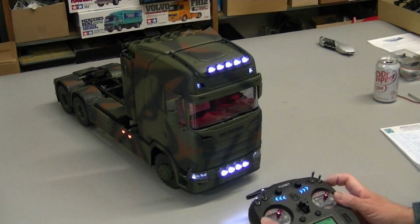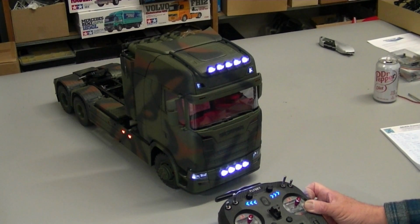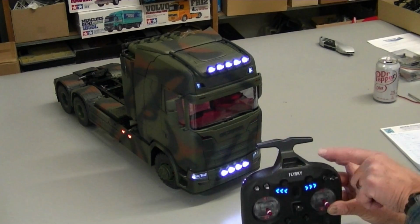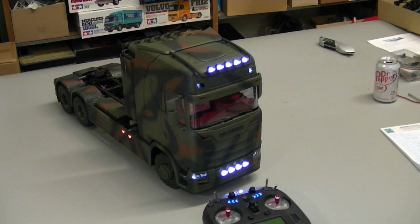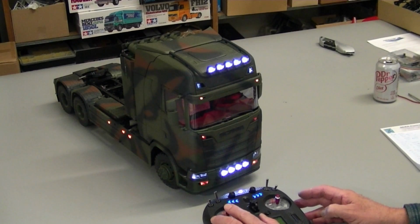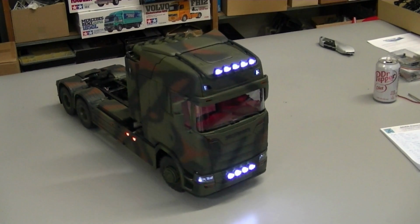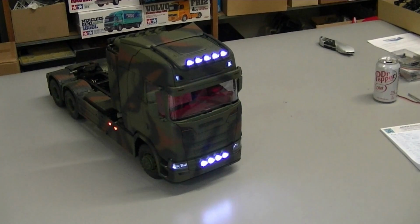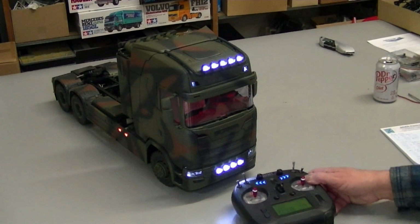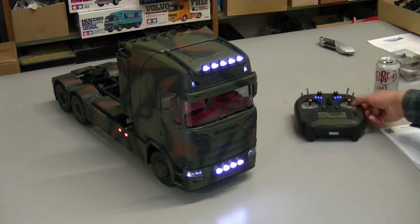So this knob gives me horns. Okay. Got two different horn sounds, and I'm going to add other sounds later to that. And remember, I have a volume control here. Engine start. There you go.